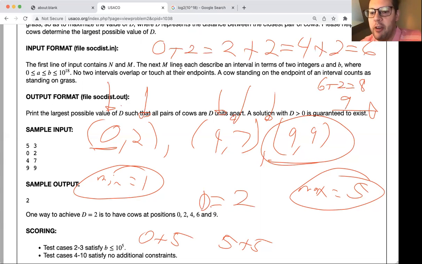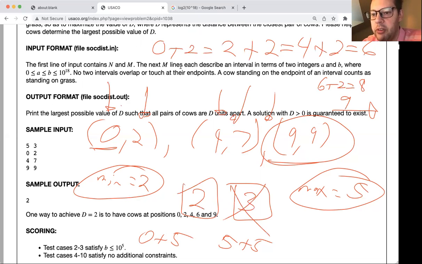Once I get my 5 cows placed, I want to update my min. If I successfully do it, that updates my min to whatever that D value is. And I'm going to keep working my way in until eventually min and max meet each other, just the same way as a binary search happens. Once that's happened, I'll have ideally some number that worked. In this case, 2 will have worked, and some number that didn't. In this case, 3 will not have worked, which would mean that 2 would be the answer.